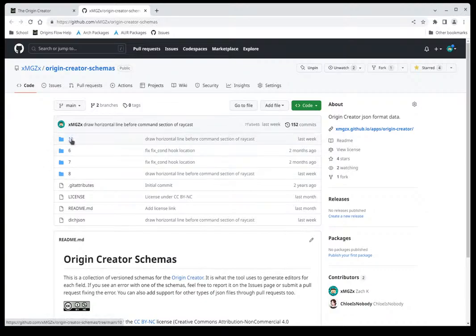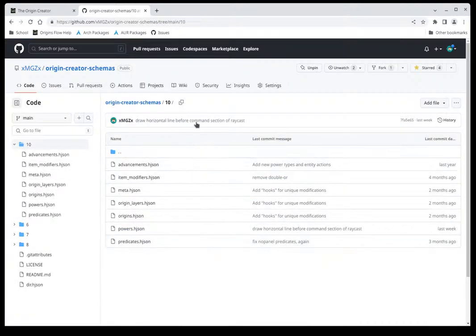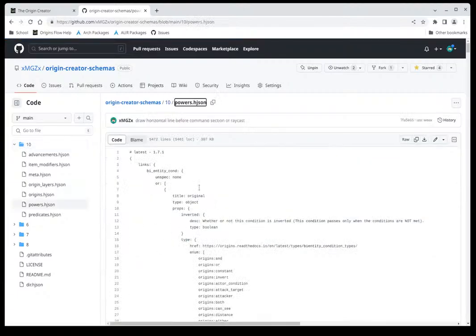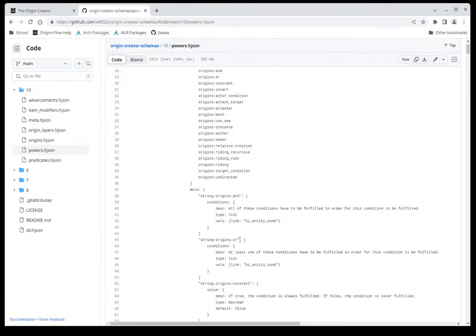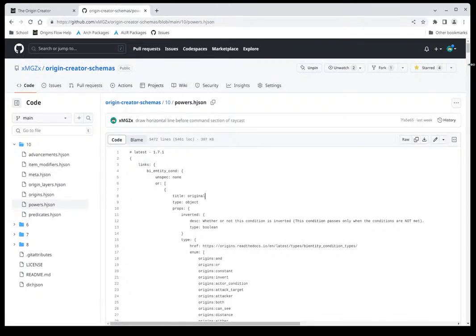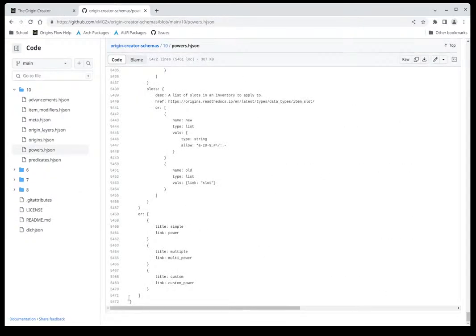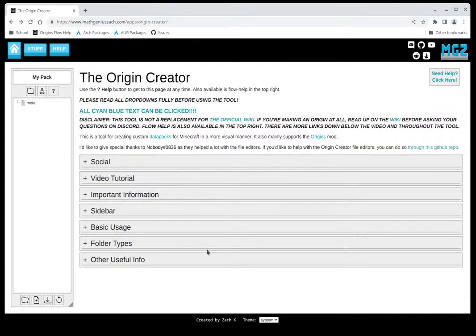But if you ever want to look at this, for every single file editor, there are a lot of different files. This is the power section, for example. And you can find, this one's by entity conditions, and there's a whole lot of code here, but I think there's like 3,000 lines or something. No, there's 5,000 lines, never mind. So if you ever find a small bug, you can probably do a Control F and find text in there and pull request your changes.